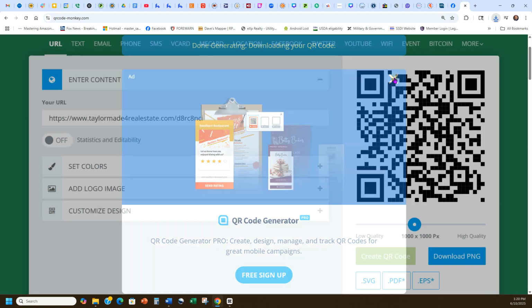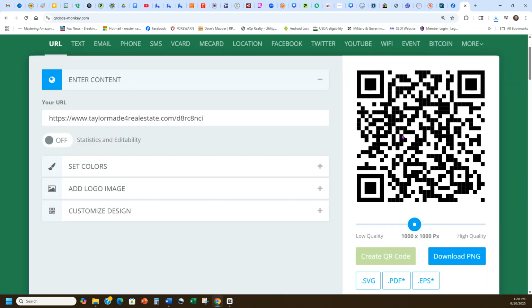So there it is. Just downloaded. So now I have my buyer's guide ready to go. I can turn it into a QR code. I can put it on my pamphlets, put it on whatever I can do. I can send out letters to potential buyers in neighboring areas like apartment buildings and such, and put this buyer guide QR code on that. Anything that you want to use it for, you can do that. It'll give you an option to do that to make it a little bit easier.